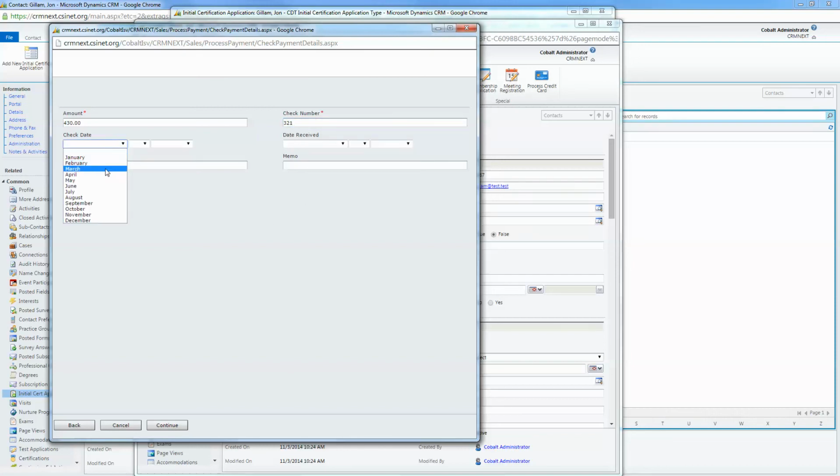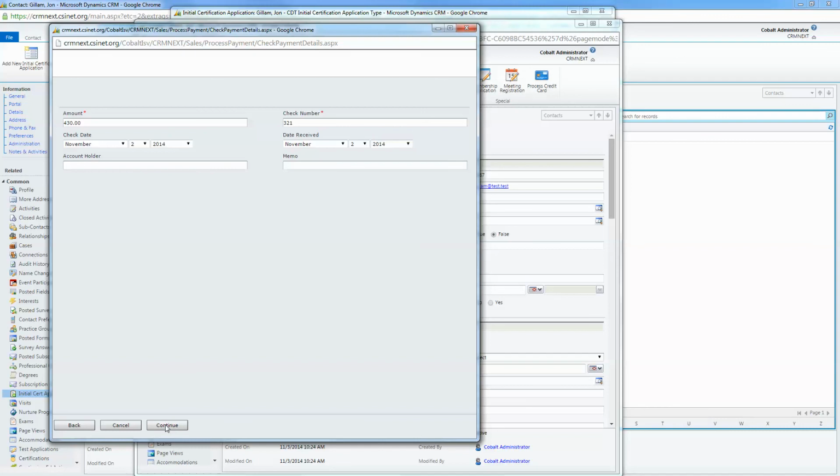I will enter a check date and a date received. I can also include a note called a memo in this payment.